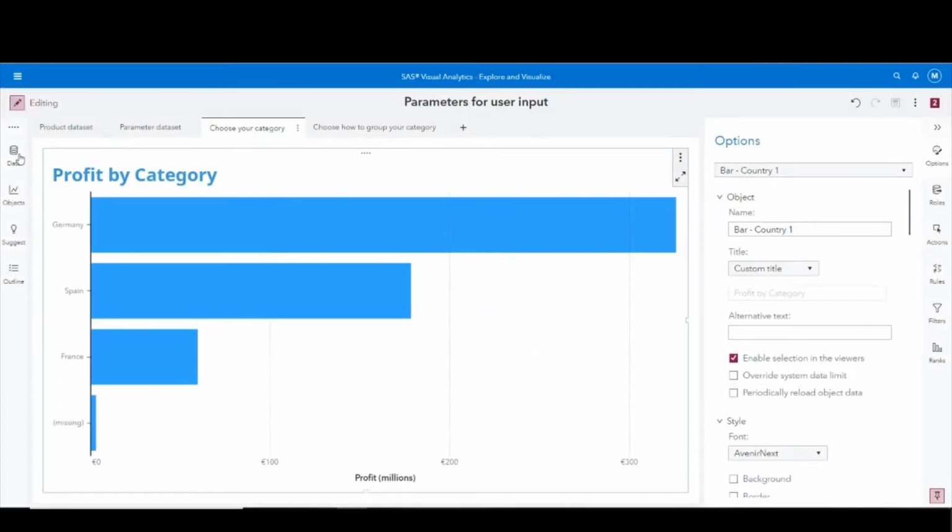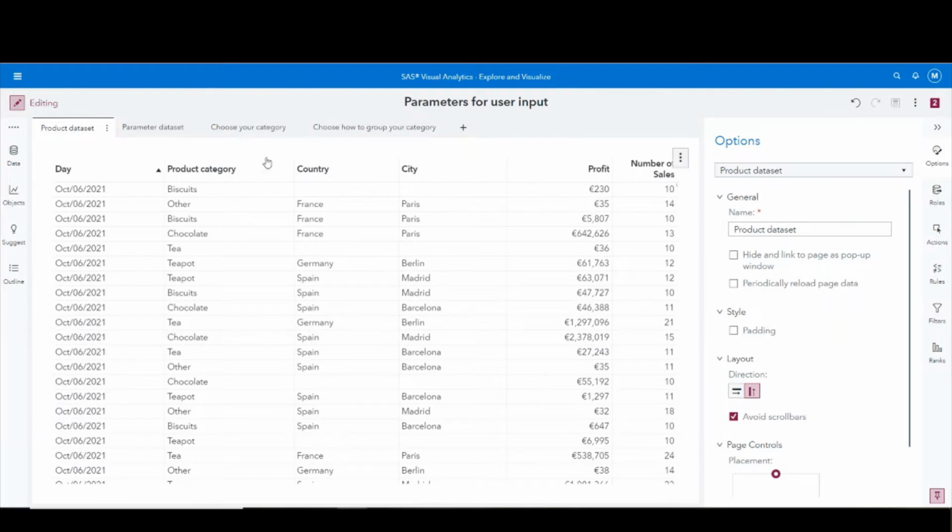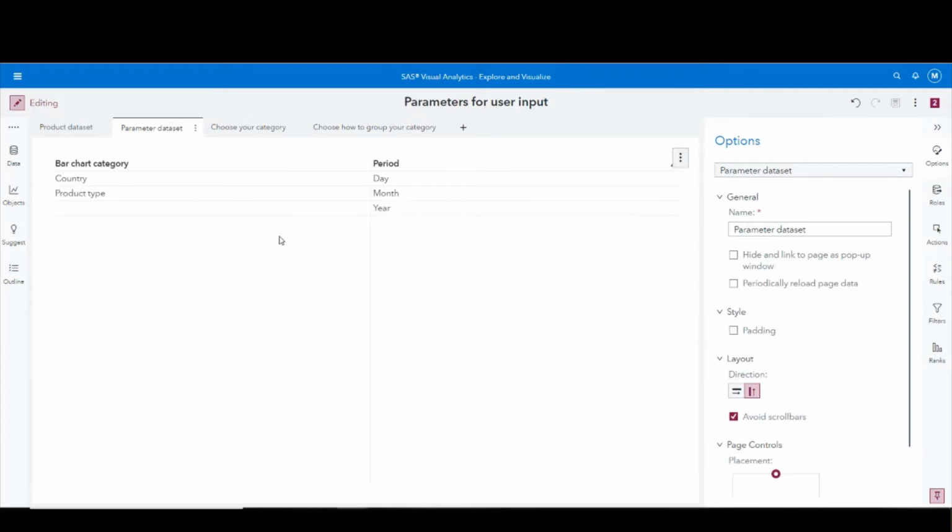So first of all, you have to create a parameter dataset. I do these in Excel generally with the categories that you want to show up in your buttons. They don't come from this dataset. You don't have access, as far as I know, to the variable names. So I create my own dataset with these, and then we're ready to go. Just quick info, I don't know why I've had trouble when I create a dataset like this with only one variable. So now I know, some sort of superstitious way, I always include at least two.